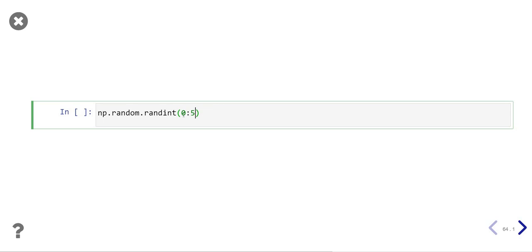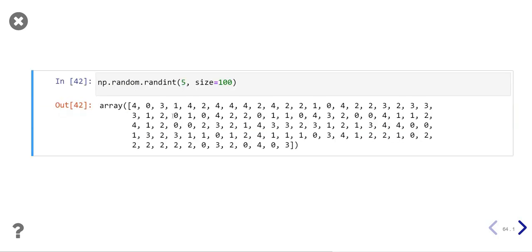This means that you'll be generating values from 0 until 4. If you just specify 5, by default you are generating a random number starting from 0. And let's say you set a size of 100, so you will generate 100 random integers. You can just try and see.